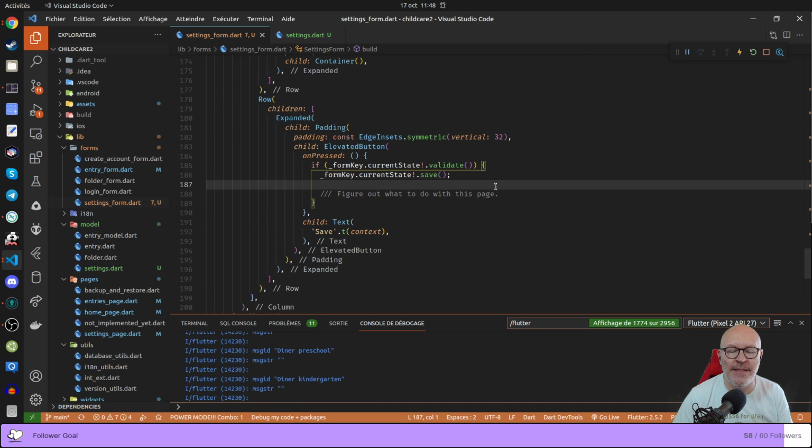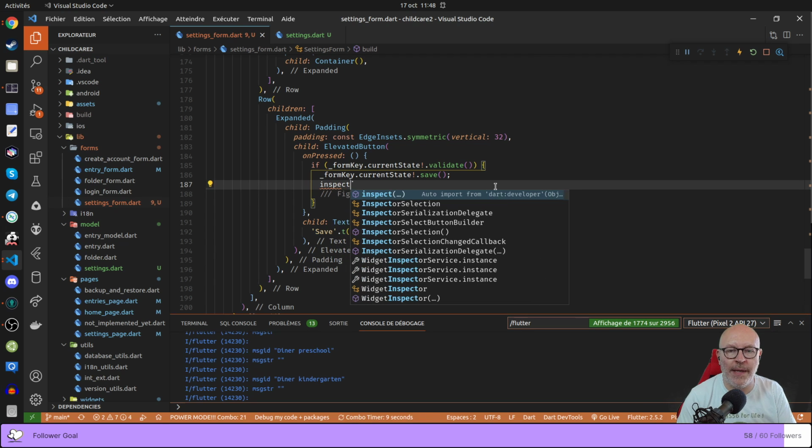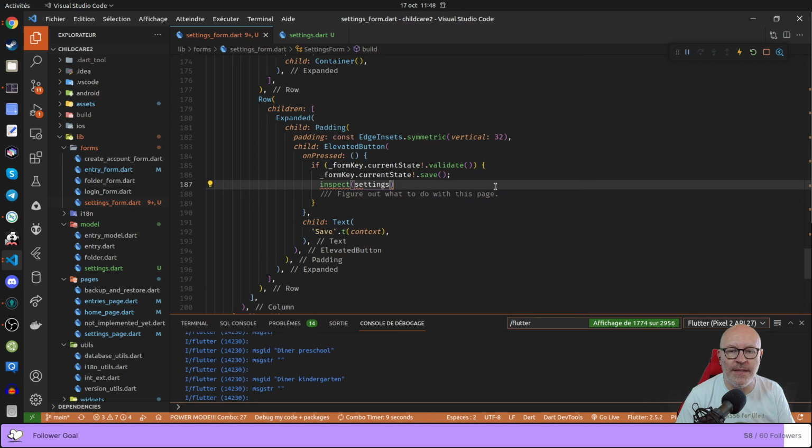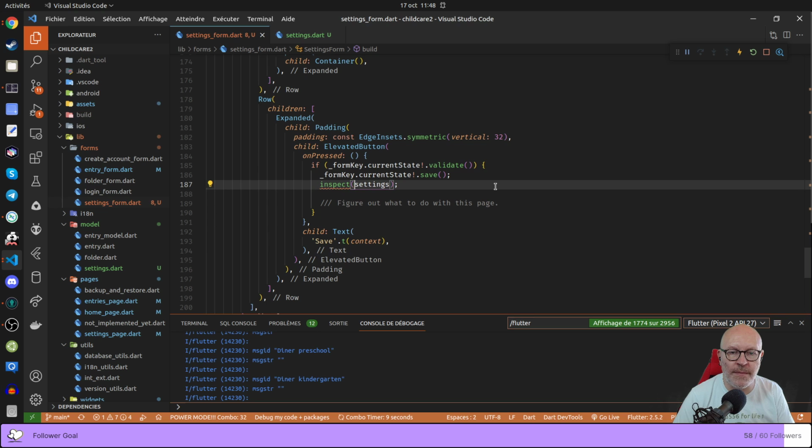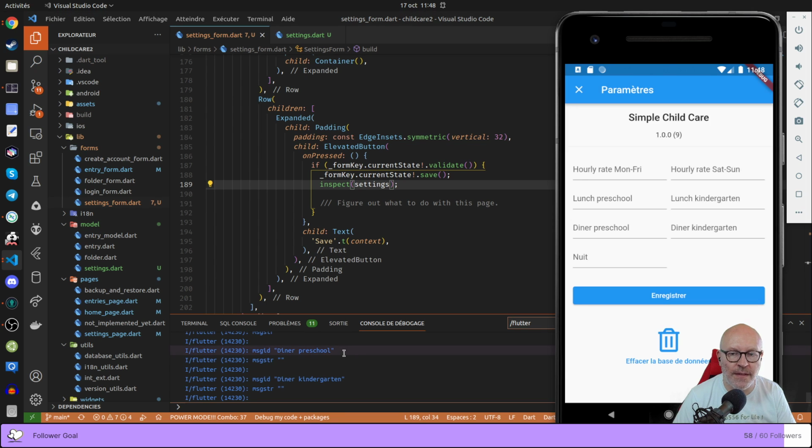So let's see if it's actually filled. And we're going to inspect settings. And inspect needs to be imported. There we go. So you can see here in the console my debug traces, and I have some untranslated text.